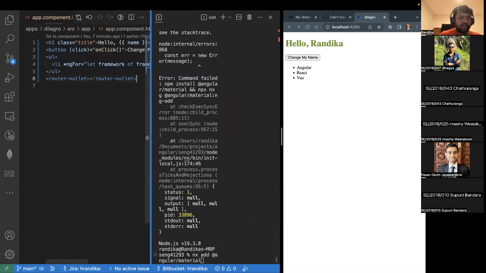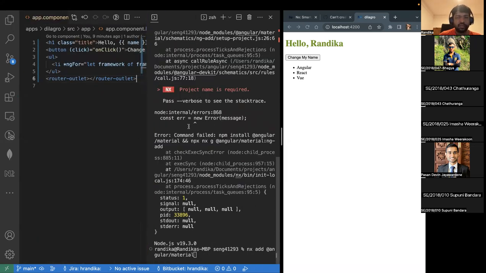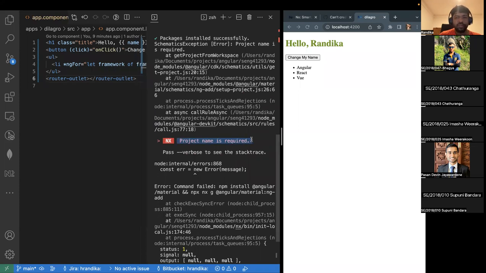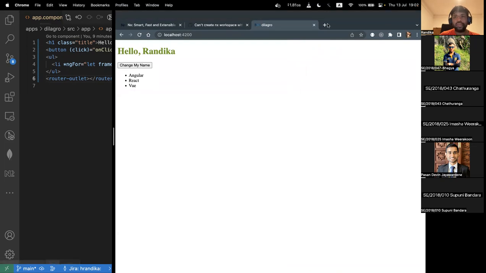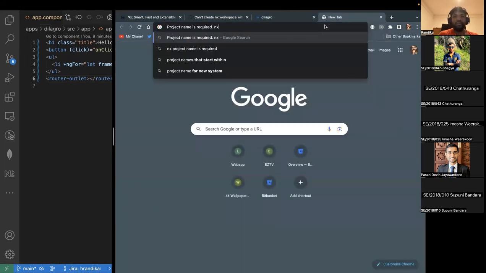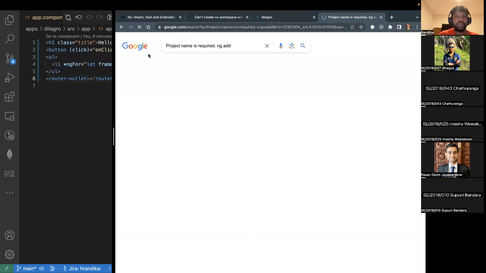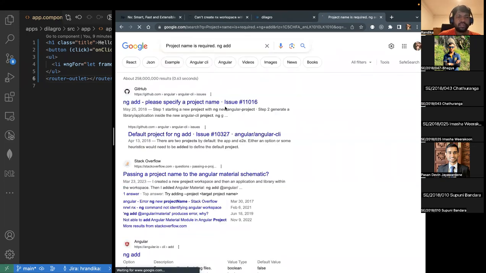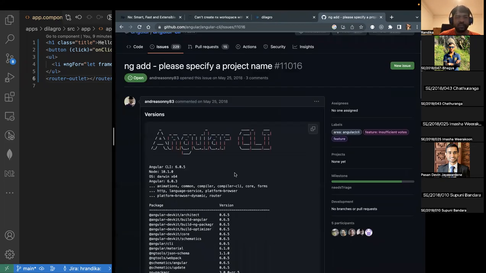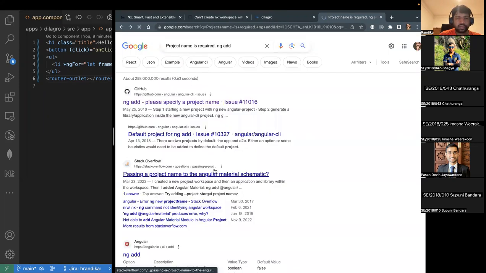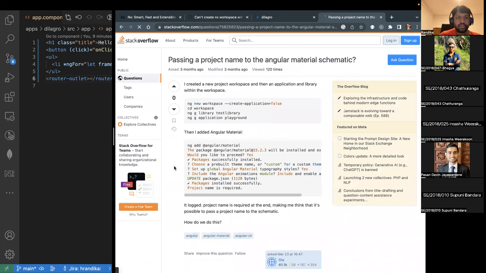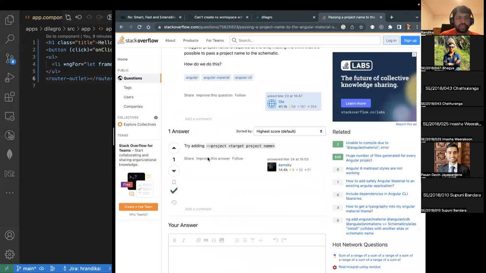Let me check one thing. Project name required. I had the same issue. I can't remember. ng add, this is where the project name goes. Not in here, I don't think. Workspace. Okay, I think I need to add the project in here.